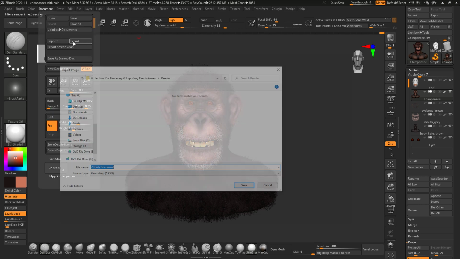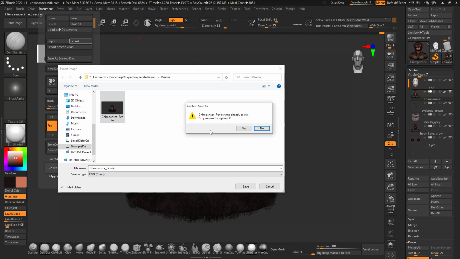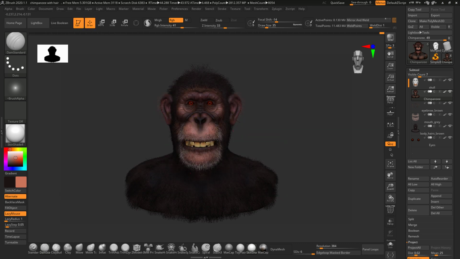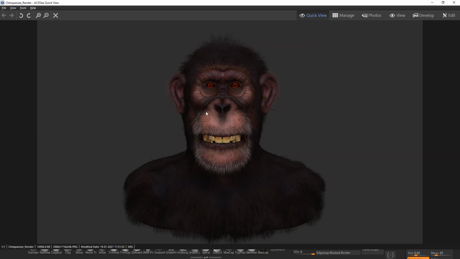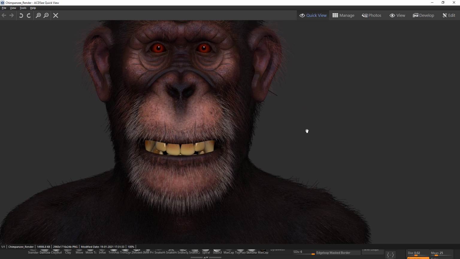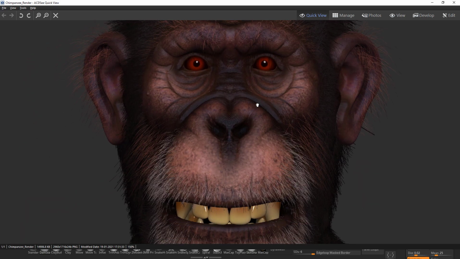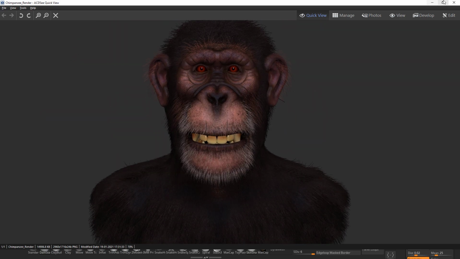Let me export this PNG, and I just want to see whether the hairs have turned out correct or not. Yeah, I think hairs are better, not to be concerned about it. Okay, good.